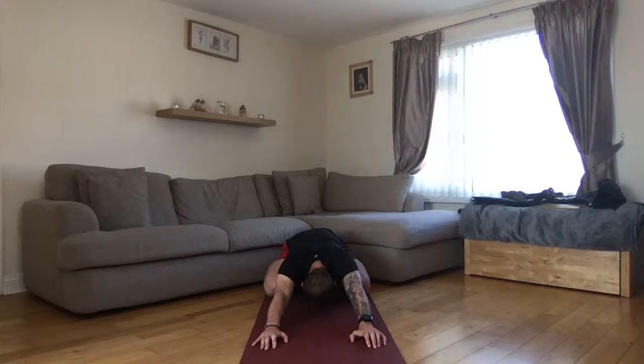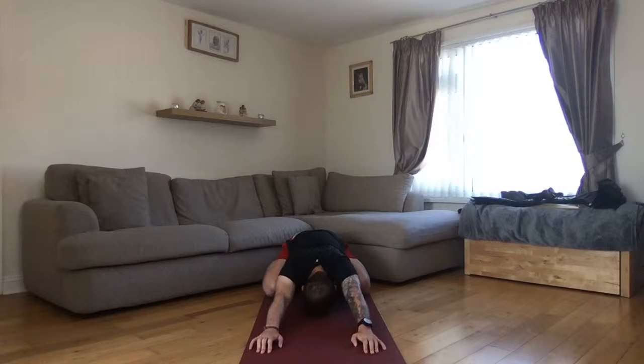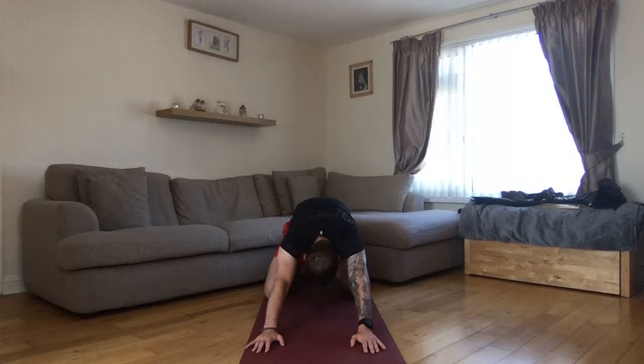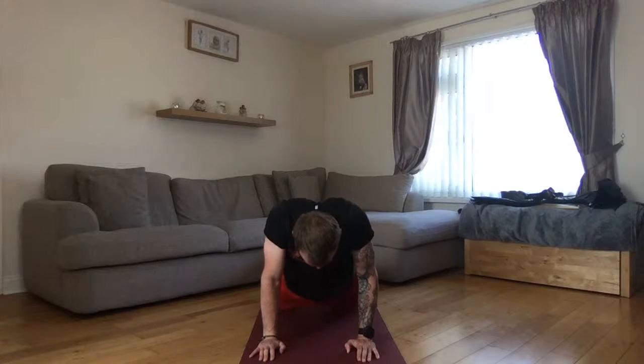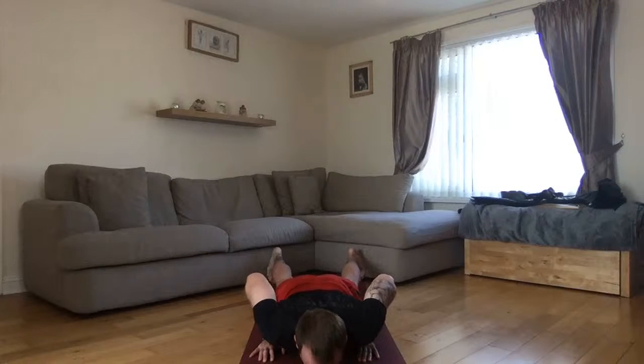Good. From there, sliding forward again. Walking those hands as far as you can. Taking a big deep breath. Good. From there, coming up, rounding the back as much as you can, pushing that chest away from the floor. You're going to allow your hips to roll forward, your chest to come down, press the floor, and then press away. Extending the neck as tall as you can as you hold in that position.